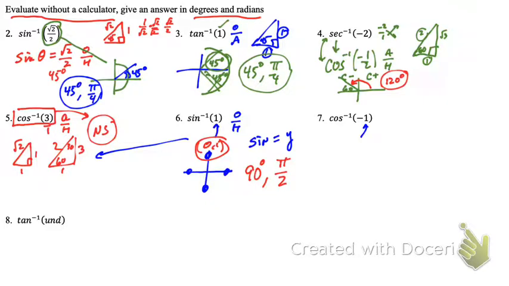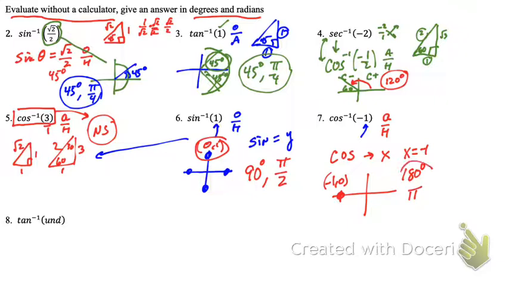Cosine equal to -1. That's adjacent over hypotenuse. Again, if you looked at your triangles, you wouldn't be able to find it. So what do we do? Well, think about an alternative way to find the cosine. On a unit circle, the cosine is equal to x. So this becomes a little game here of where is x equal to -1? Well, on our unit circle, x is equal to -1 right there. -1 comma 0. What is that? That is 180 degrees, or pi radians.